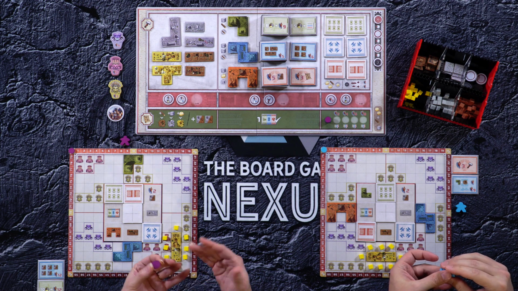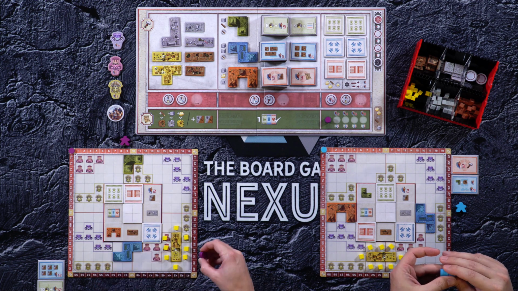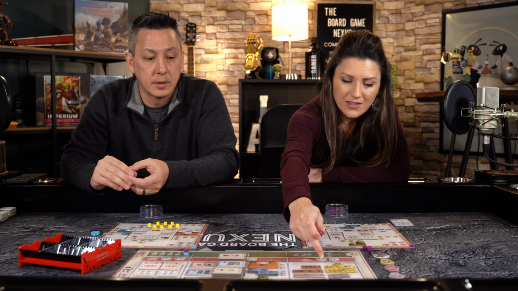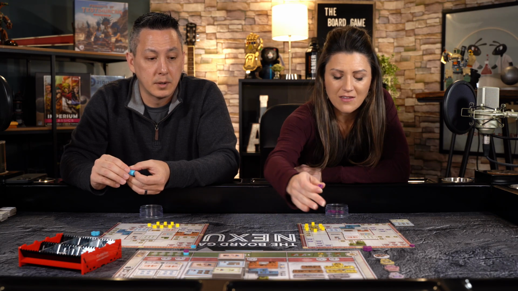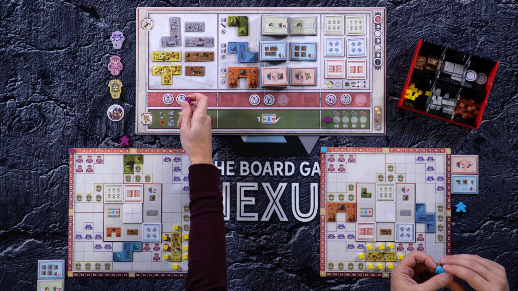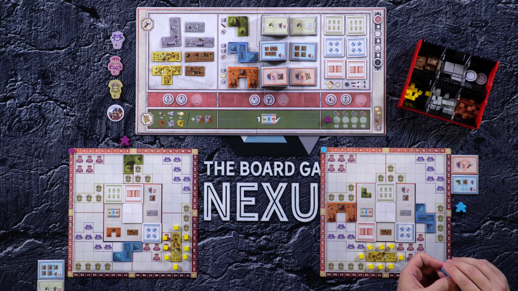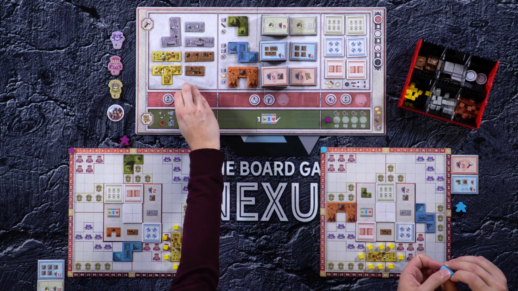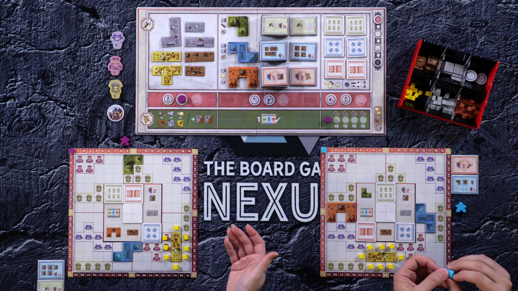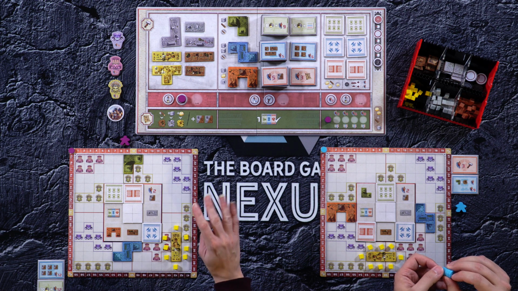You can only build up to a height of 4. You can put out as many as you want, but again, we're limited to how many action discs we have. So I'm going to put out 2 action discs on top of this guy, because I'm going to take a build action. The bonus I get for being the first to place on this spot is that my stack gets amplified by 1. So even though this is a stack of 3, it actually acts as a stack of 4. So I get a power of 4.